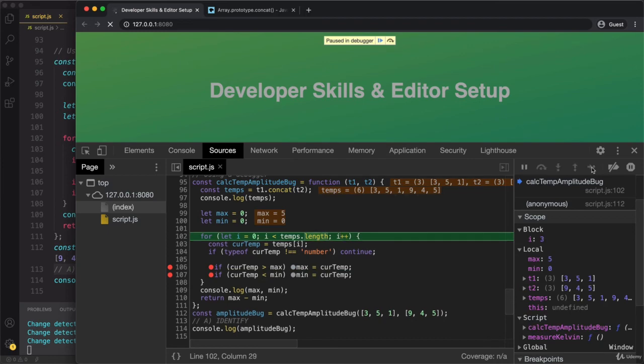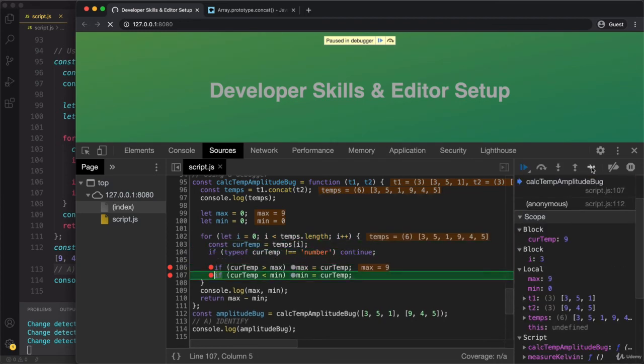And so now there's not even a point to keep going. Well, we can still do that. Now the current temperature is 4, which is this one. And just one more, so I is 5. So we're in the last iteration, and we see that the maximum is already correct.